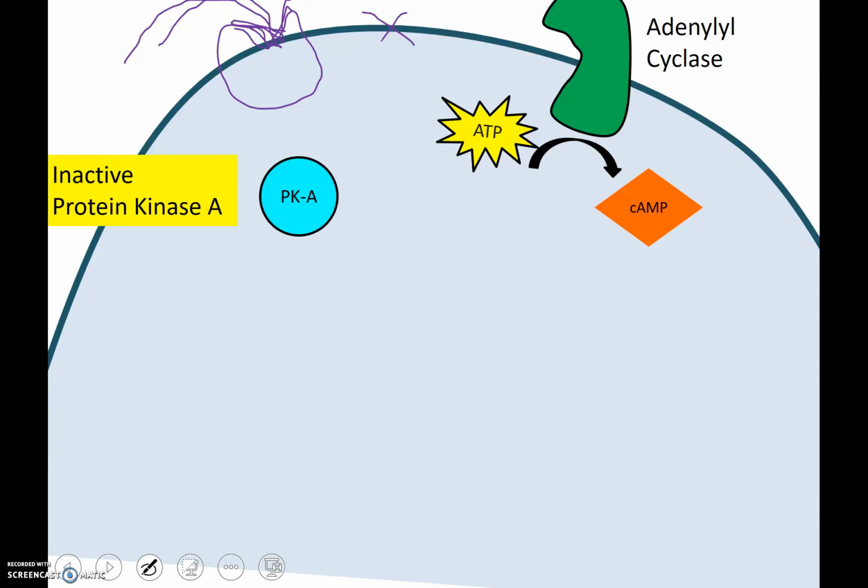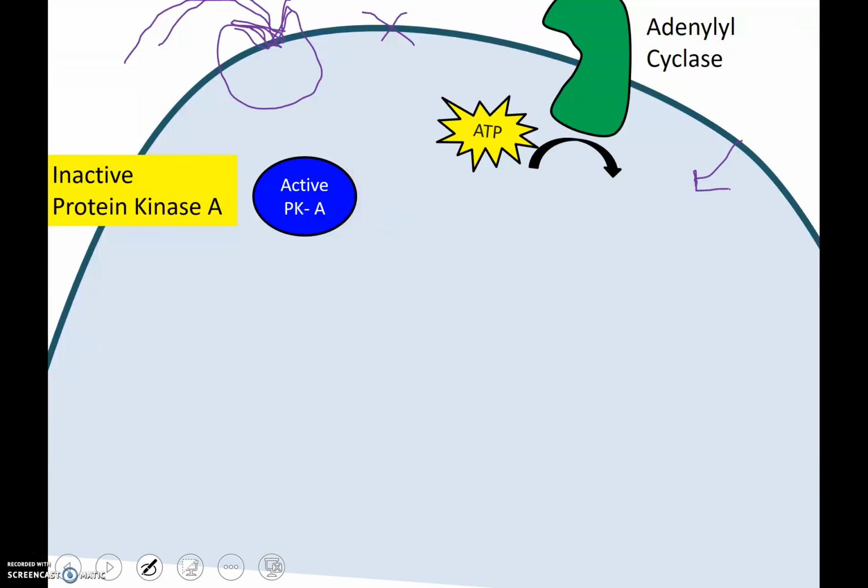So there has to be relay proteins, relay molecules that pass the message on. While the epinephrine was the first messenger, the cyclic AMP was the second messenger. And now we're going to look at what happens in the cell. Once cyclic AMP has activated that first protein kinase A, we're going to look at a hypothetical signal transduction pathway in this little video.